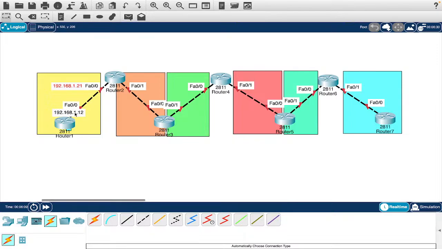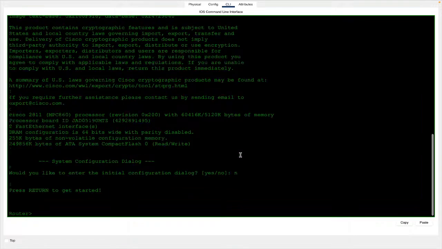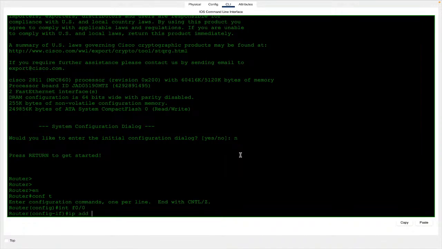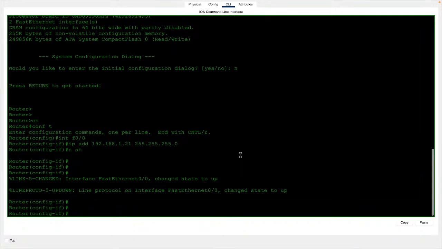You can see that in the third place we have 1.12, 1.21, so it is easy to remember the IP addresses. So let's assign the IP address on F0/0. Enable, config, INT F0/0, IP address 192.168.1.21 and the subnet mask, no shut, and that's it.